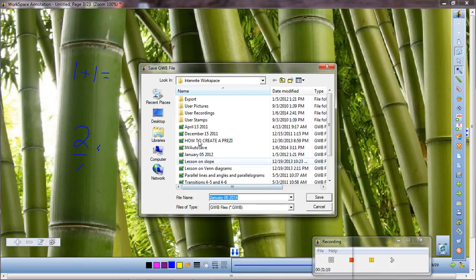Here are some that I saved previously. For example, there was a lesson on slope, saved as a PDF file, so I could print out a worksheet, and students can actually write on the worksheet. As I show the presentation up here through the tablet, their worksheet is the same as what they're seeing up here on the screen.